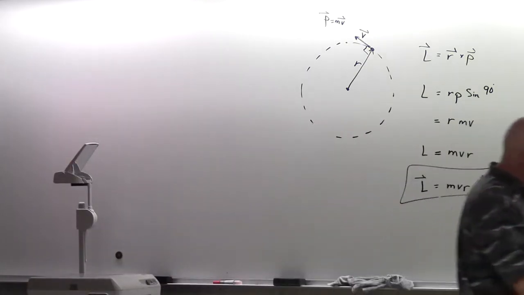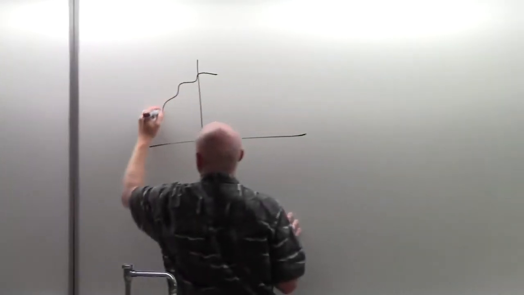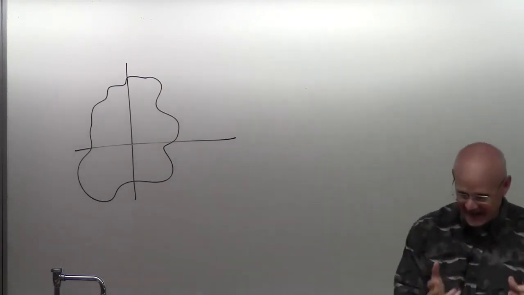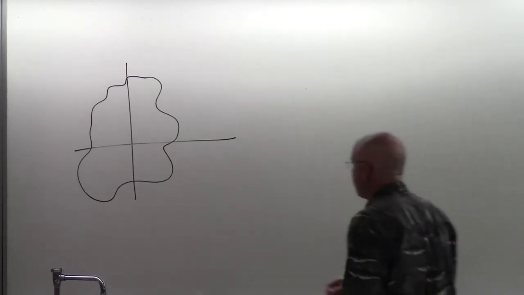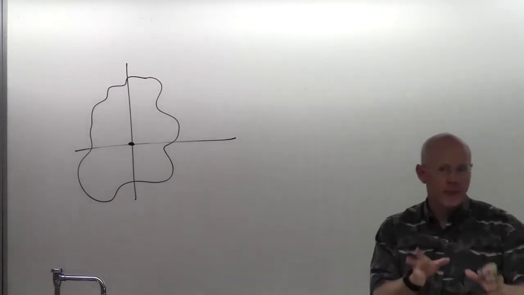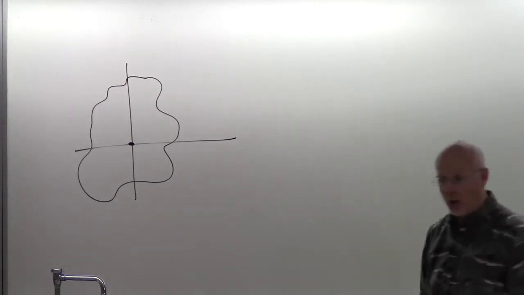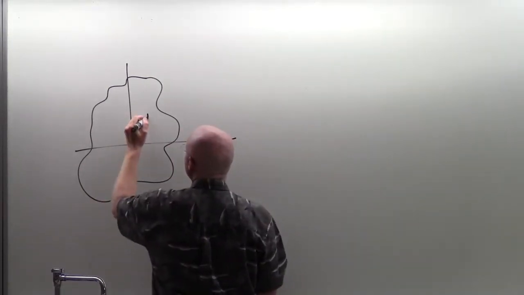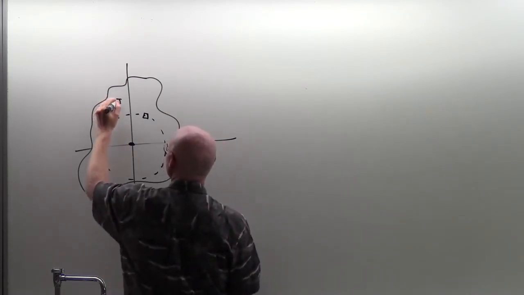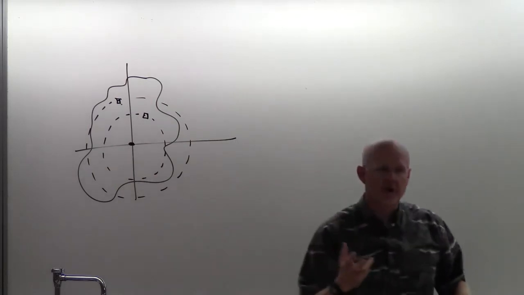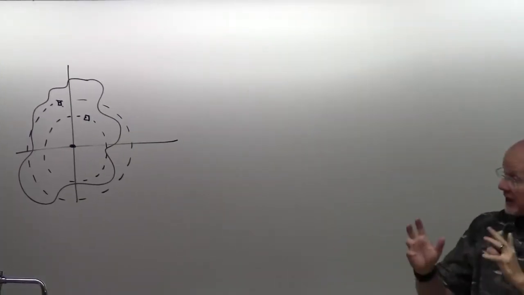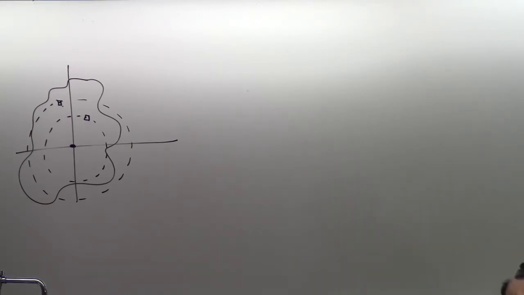Let me keep going here, because not often do we just think about a single object at some radius r. That's the easy case. That's the beginning case. What we often have then is something that we've been talking about starting in chapter 10, is let's just take a piece of plywood, cut it in some crazy shape with a jigsaw, put it up against the wall, drive a nail anywhere you want, and spin it around that nail. And so as this thing spins, then this piece here would make a circle. This piece here would make a circle. And that was our whole argument in chapter 10, that if you have a rigid object, and so something that cannot change its shape, all the pieces would make a circle when they go around. Even though the object is some weird shape, the pieces on the object make a circle.